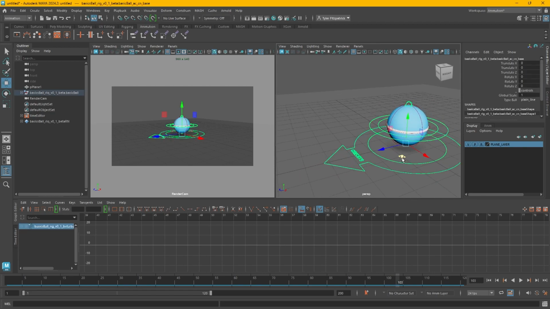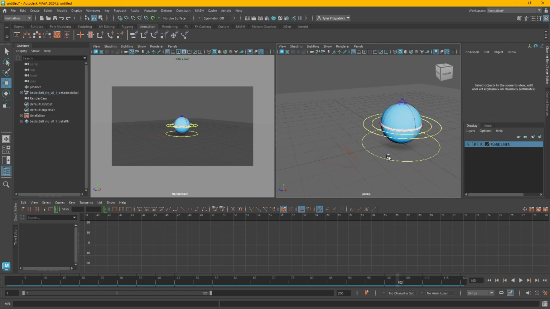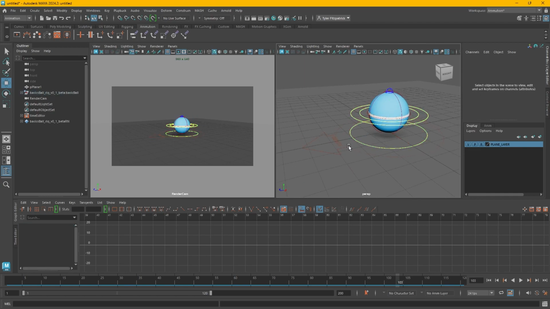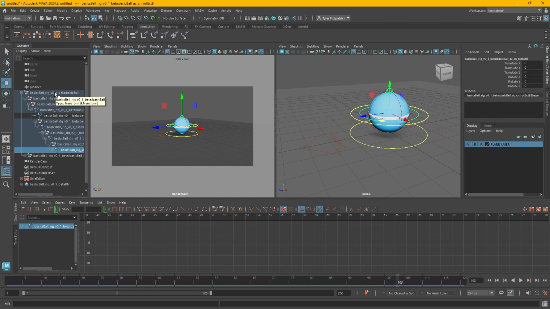Now that I'm sure I'm not going to select the plane by accident, I'm going to go back to my rig, and I want to move this to the starting position. But the problem is, which of these controls do I actually move to the starting position? Well, each of these controls exists in a hierarchy. So if I were to select one of these controls, let's say this one, and then go over to my outliner and press F, that group will expand to show me the entire hierarchy down to that point.